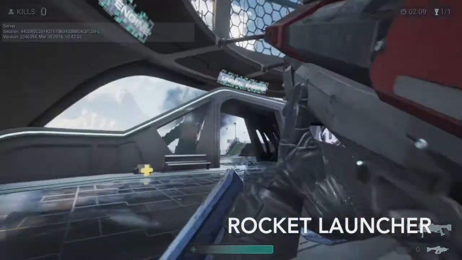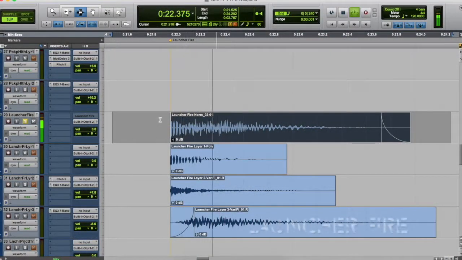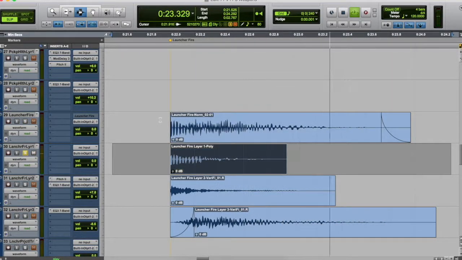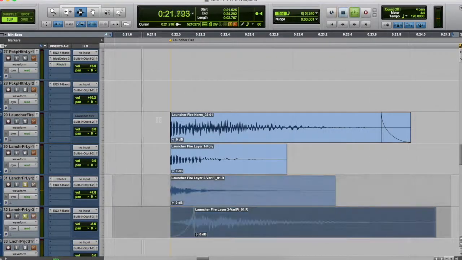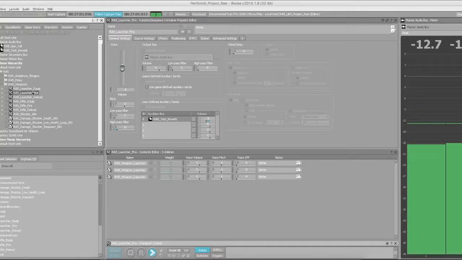The rocket launcher that I was going for was similar to a giant futuristic laser pulse. The initial fire had an electric pulse slowed down, layered with a boom, and then layered with an actual RPG shot. These three variations were then thrown into a random container in Wwise and given a stronger reverb tail than that of the rifle fire.